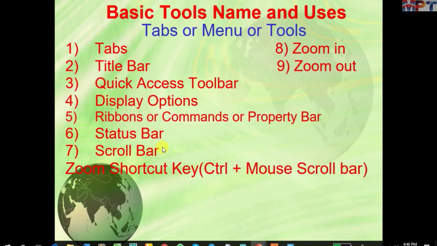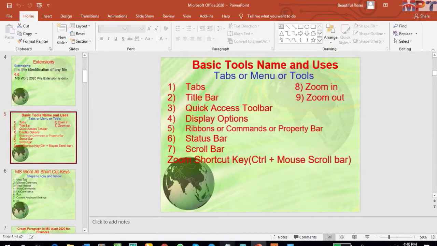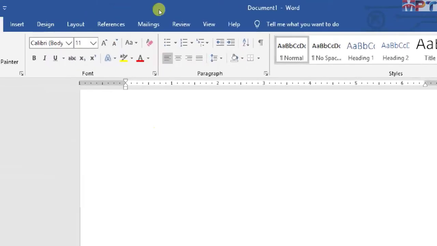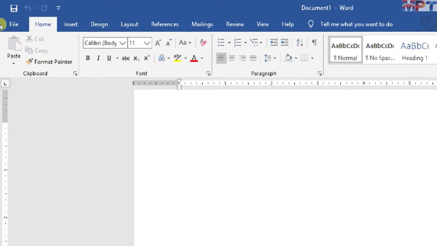How to do this? This is called the title bar, Document 1. You can change this name when you save it.